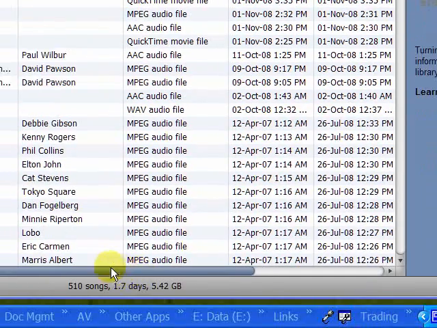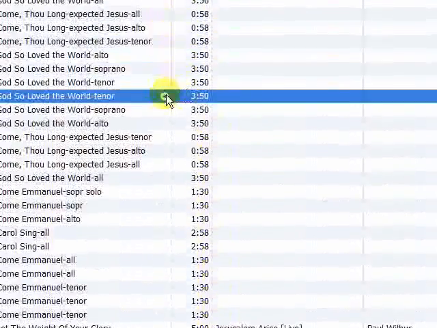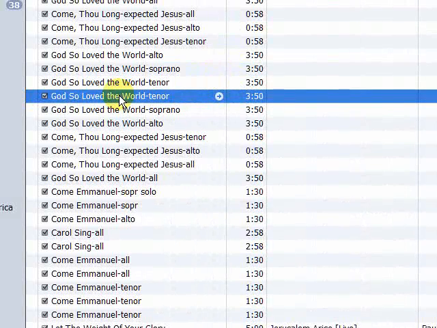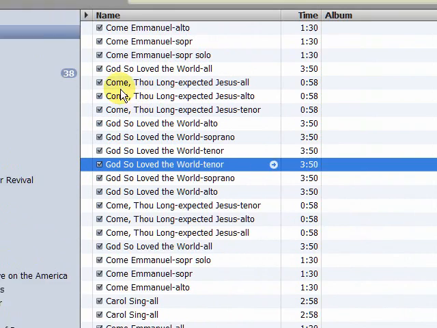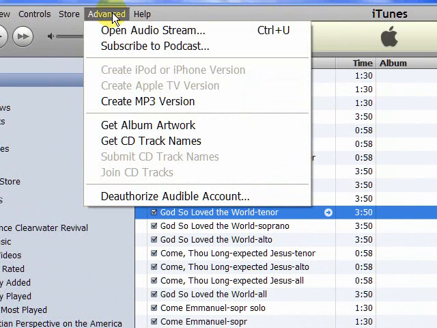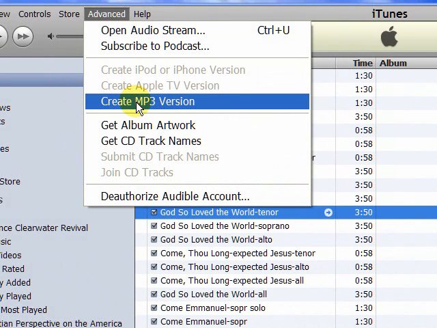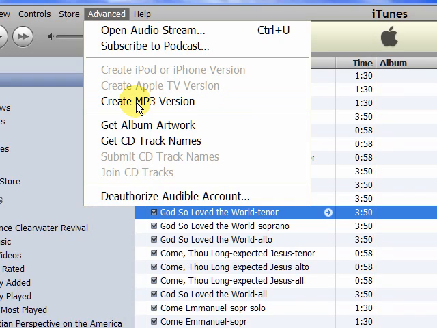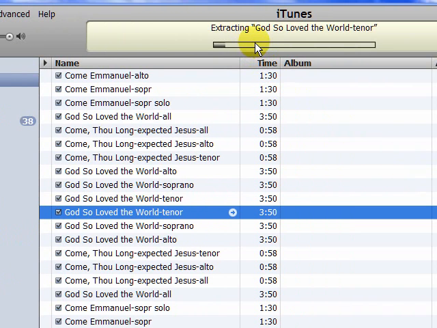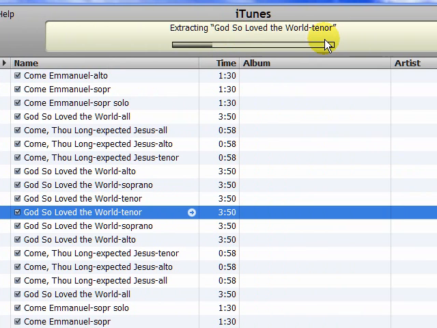Okay, so just highlight or click on that file that you want to convert, and then go to Advanced, create mp3 version. Now it will start to extract this particular file called God So Loved the World from MIDI to an mp3 format, because you've already made the settings in your previous edit preferences.